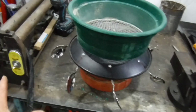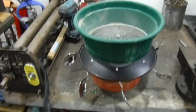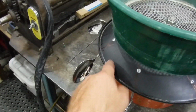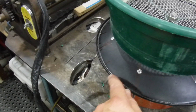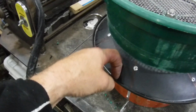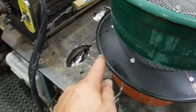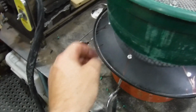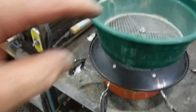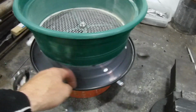Got to remember, this is going to be on a bigger scale. It's going to be way out to about here somewhere, so it's going to be big if I do it, which will give me more surface area and be easier to run. But I might end up having to change this, because at the moment it goes down and then sort of back up, so it's almost straight back up. It's a lip, so it's straight up 90 degrees. What I might end up having to do is go down and then come round and back up ever so slightly, so this actually curves back onto this a little bit, so it actually captures the gold in it. But for now, this will tell me whether the gold's just going to sit in this edge or not.